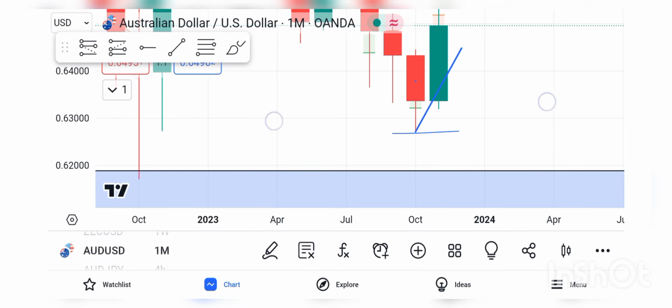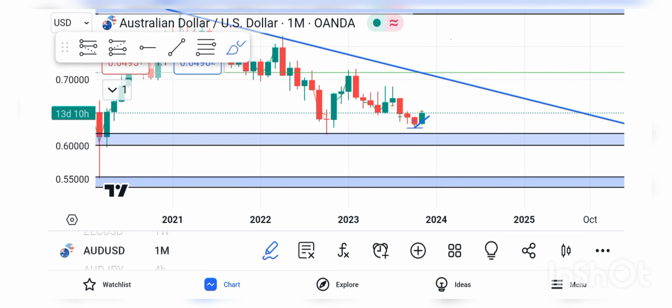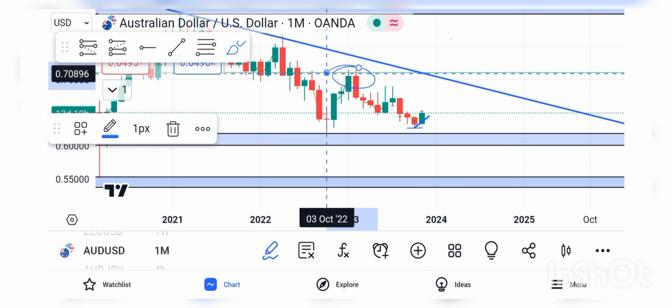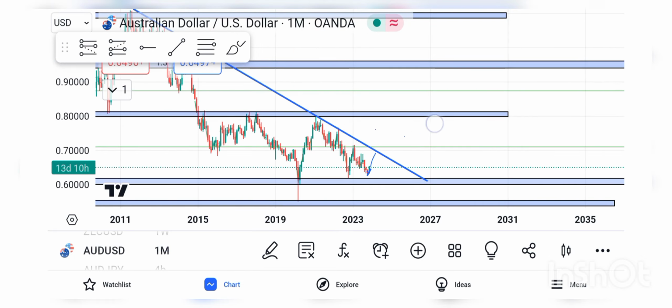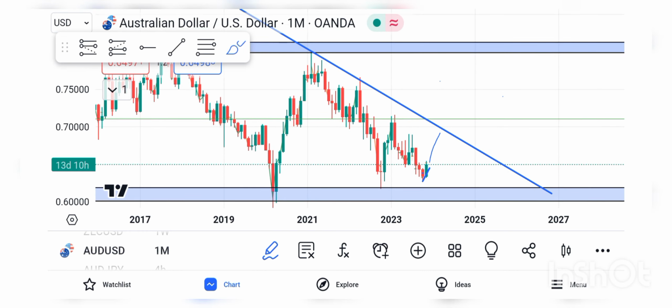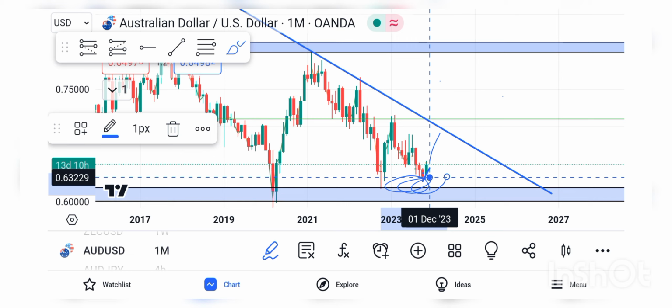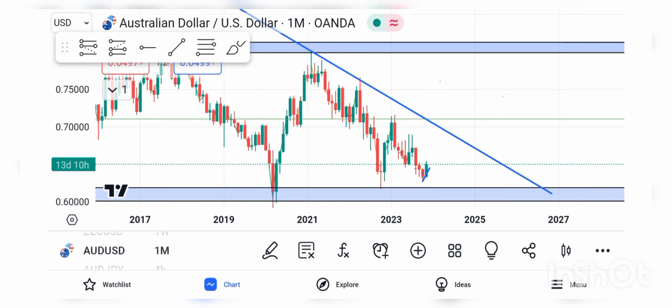So if it has gotten to this level and it started pushing down, it means it wants to come back to this zone. But we are not going to conclude on that yet. We'll just watch and see what the market does. Ideally, we would expect that the market would move down to this support area, but for some reason it didn't do that. Is it eventually going to come back down? We expect it to come back down, but when it will do that, we don't know. We're just going to have to watch and follow as it leads.